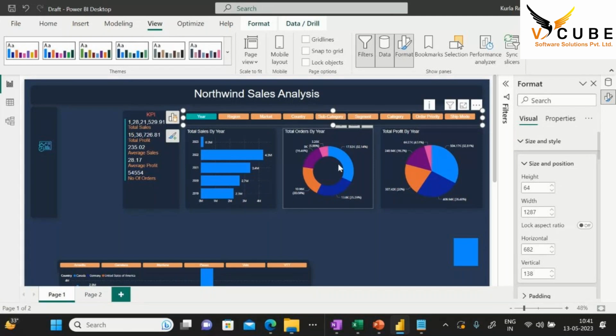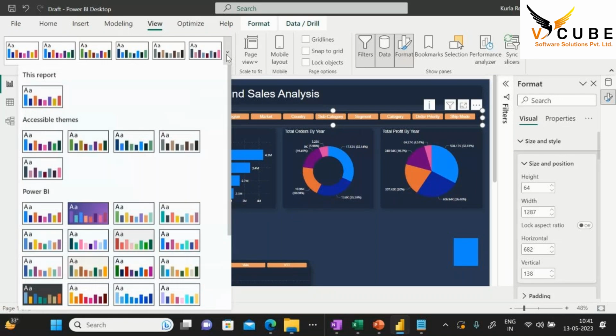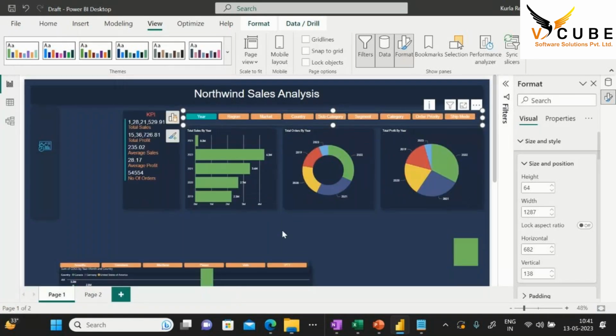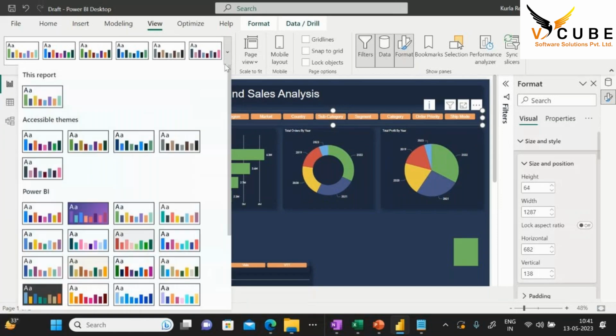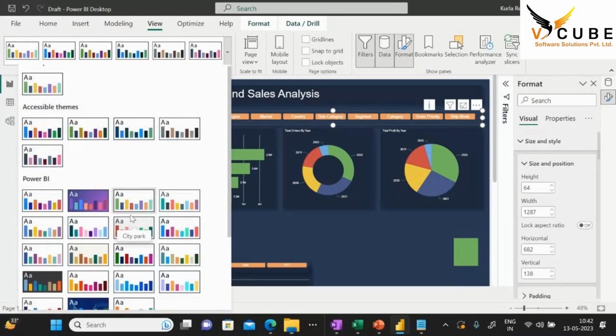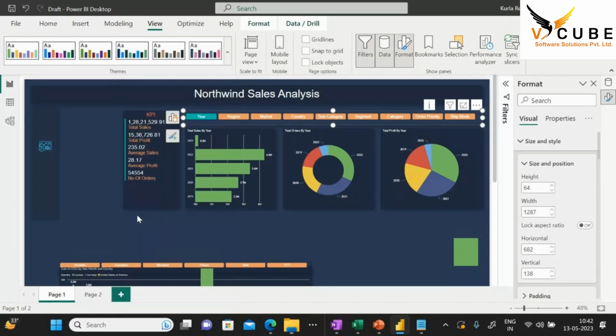I selected a different theme here, and if I select this one, my visuals will change based on that. A particular area can also be changed.